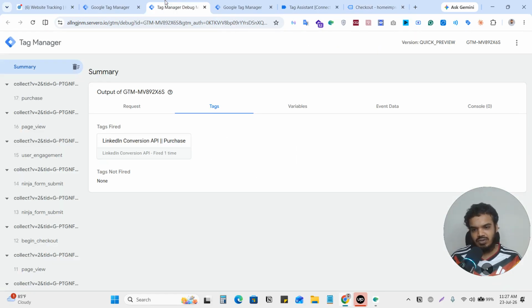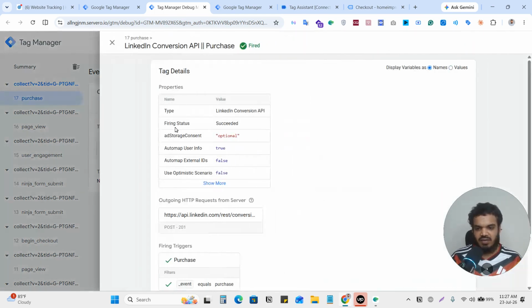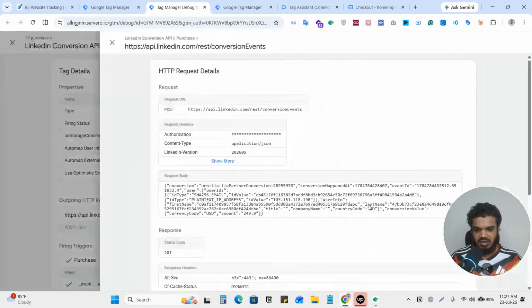This is my server preview, and here you can see the purchase event is firing, and the LinkedIn conversion API tag that we created is firing, and the firing status is succeeded. Here you can see all the information this tag is receiving: hashed email, items array, first name, last name, currency, amount, each and everything.